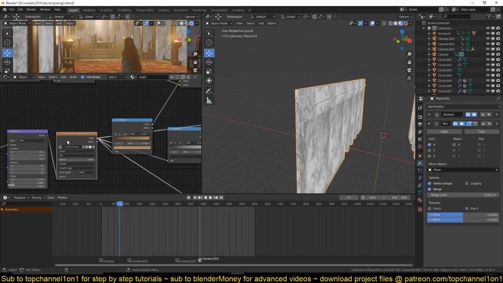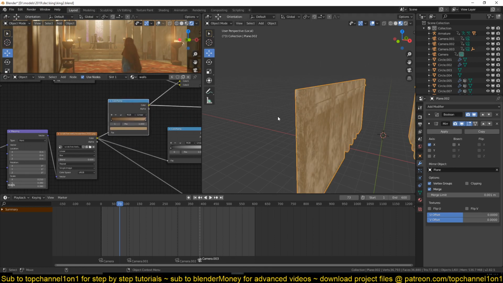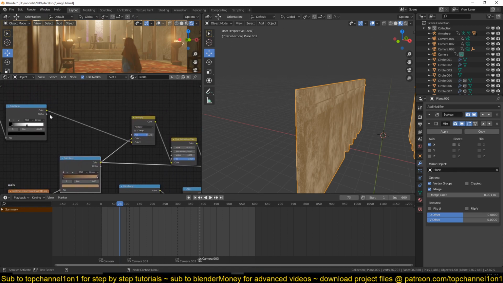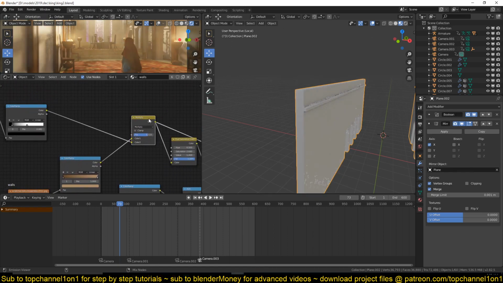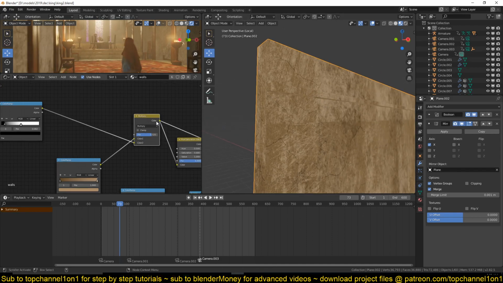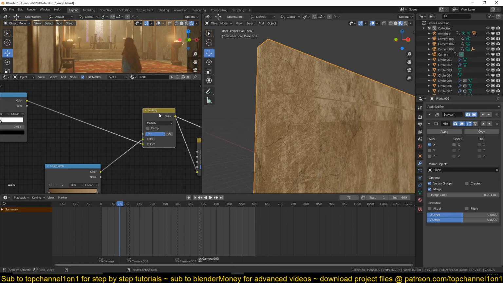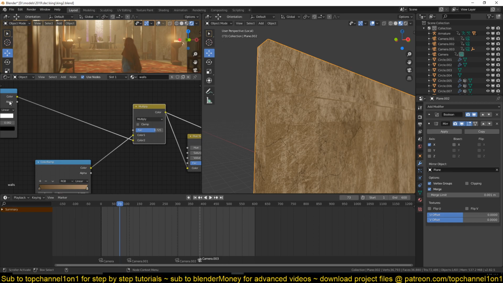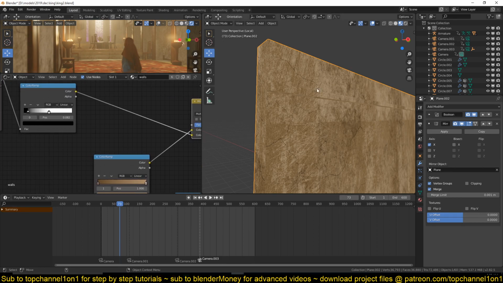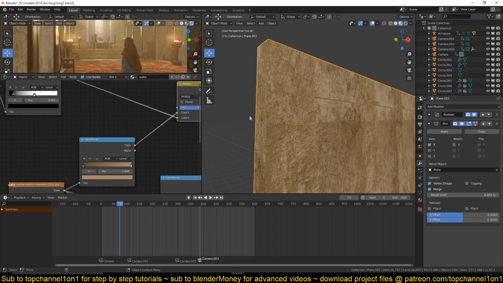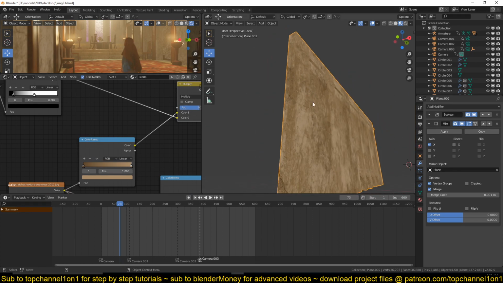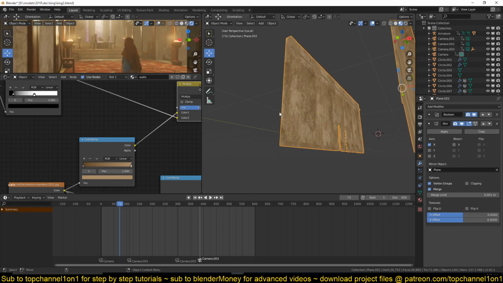And this was, as you can see, a black and white image, but I wanted it to have some color in it. That's why I added a color ramp and I colorized it like that. Then mixed it over with these cracks so that I have something like that. I used the mix RGB node to multiply these cracks on top of the colorized texture, so that we have the cracks and the colorized texture as well.